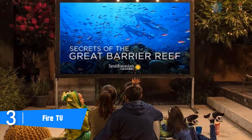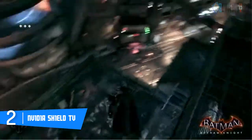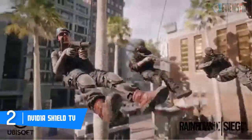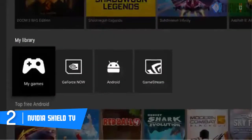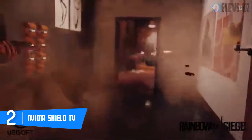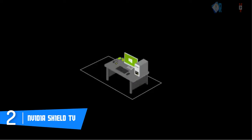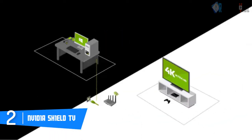Number 2: NVIDIA Shield TV. The NVIDIA Shield TV is a full-featured streaming box that runs on the latest Android TV software, meaning it has both Google Assistant and Chromecast functionality built right in. The new Shield is technically almost identical to its predecessor, powered by the same NVIDIA Tegra X1 processor and an identical configuration of power, HDMI 2.0, twin USB 3.0, and ethernet ports.